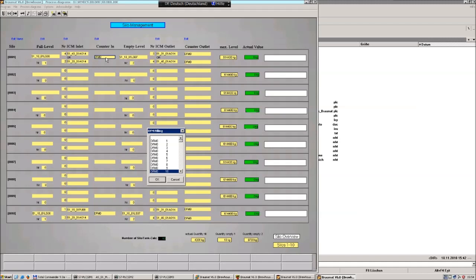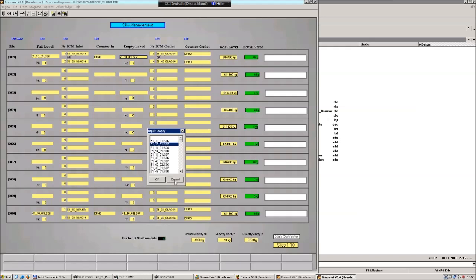To calculate the quantity according to the elements and the DFM. When the inlet valve is open and the DFM is counting, then the quantity in the silo will go up. This information is enough. If you select the DFM and the ICM, then it already starts to count when the valve is open. When it's empty, you give the empty signal of the silo, and it resets the value to 0.